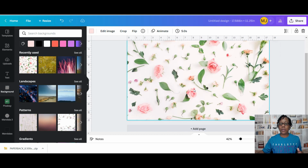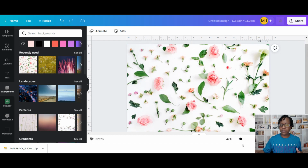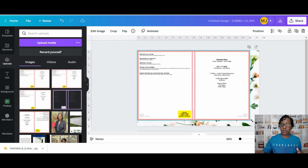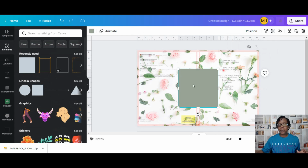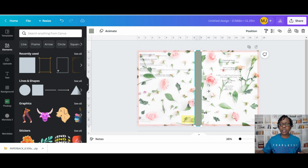So now that you have this, let's see, I want to put a border on mine, or a frame. So let me bring this down some. And back over here, just so you can see how this looks. And you can see it right there. So you know where your dimensions and things are at. I always like to put a spine on mine. Even though I'm not going to write anything on the spine, I like to bring it in because it gives it another dimension when you're looking at it, and it's not so plain.